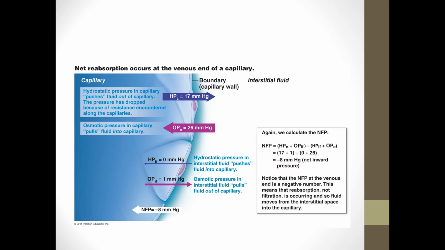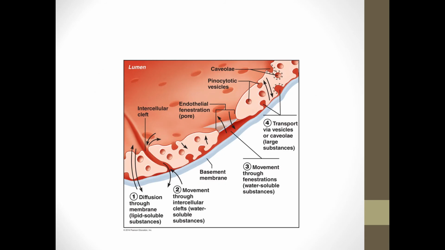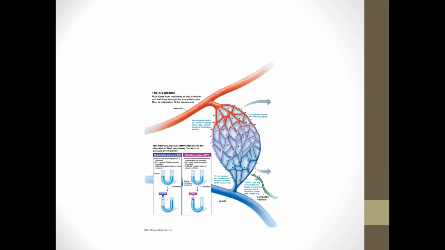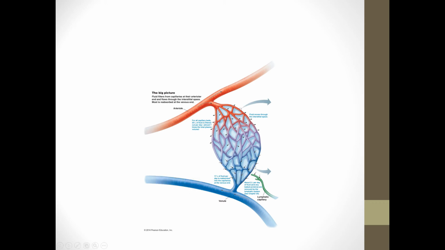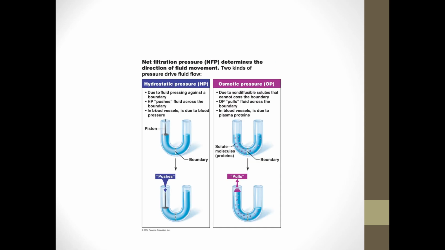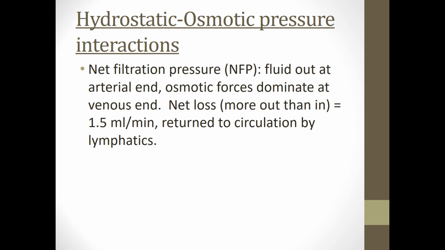And then I mentioned chronic hypertension will also result in this, because your hydrostatic pressure is just going to be higher than what your body is used to. So I believe that's it. This just shows where things are going. So you can take a look at net filtration pressure here, and then this is another way of taking a look at hydrostatic pressure and osmotic pressure. And those are in the PowerPoints that I gave you, so you can take a look at those slides.